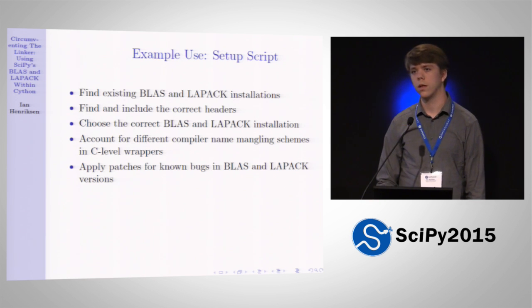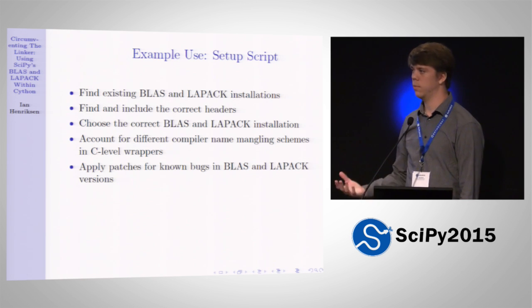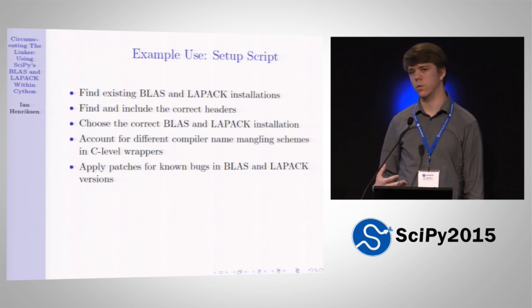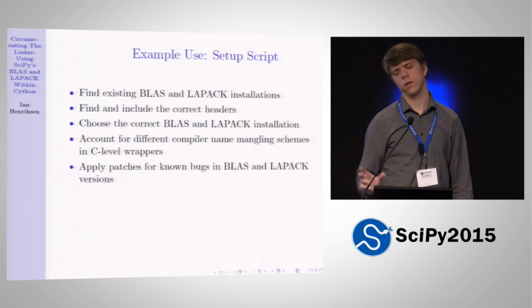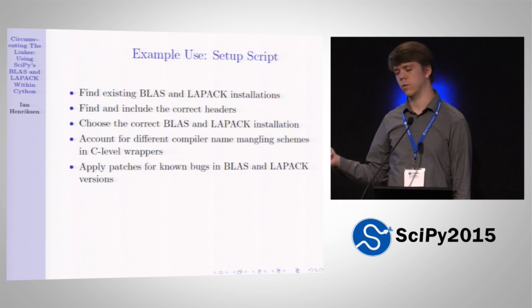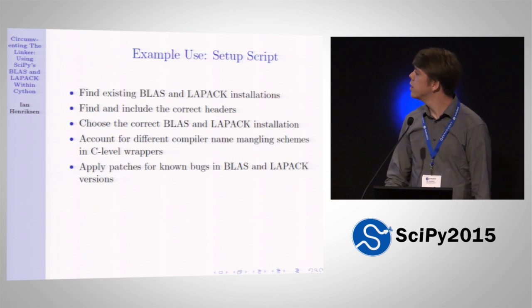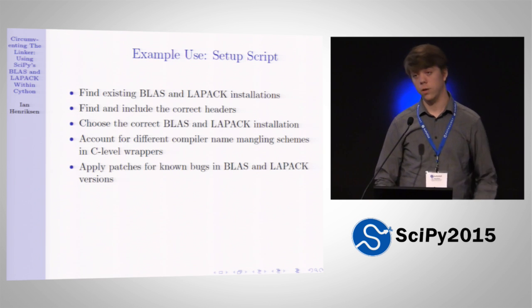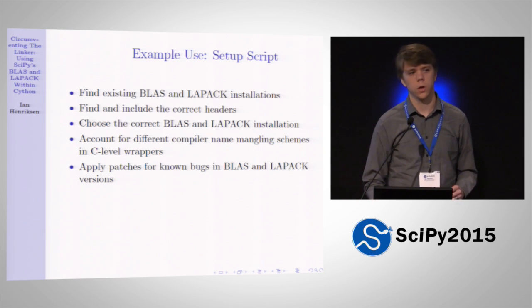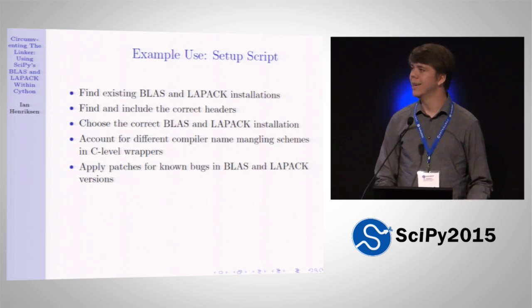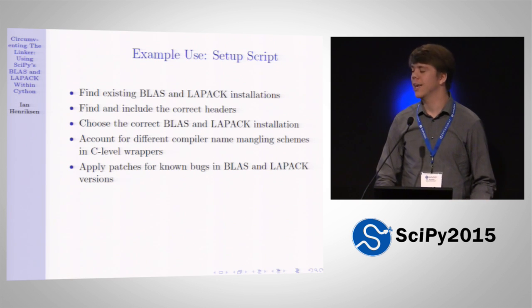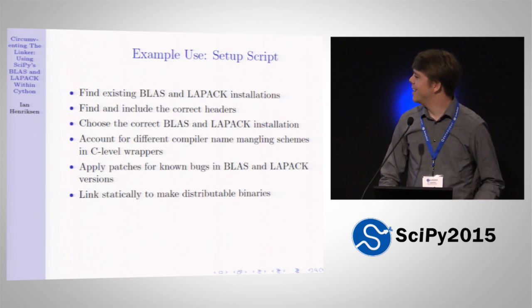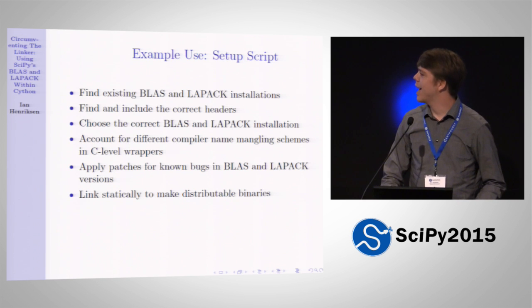So, for example, Accelerate recently had a bug where it would crash whenever the user would call the matrix vector multiplication for single precision floating point, if I remember right. And so you want to patch for things like that, or you can just hope that the code that you're writing or wrapping doesn't actually use that routine. But you actually want to patch for stuff like that.